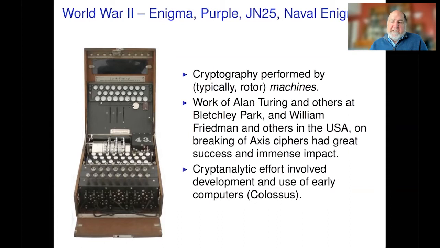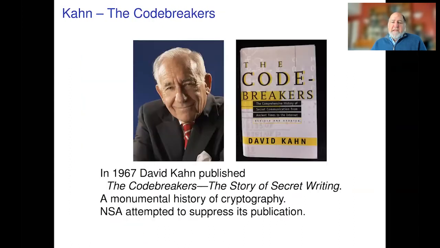So in addition to that, this effort involved the building of early computers. The Colossus, as it was called, was one of the first digital devices used to break this machine and a prototype for some of the early computational devices. It's all nicely summarized in David Kahn's wonderful book, The Codebreakers, which I recommend to you if you want an introduction to cryptography. He published The Codebreakers, The Story of Secret Writing.